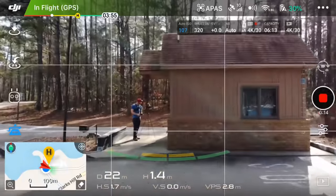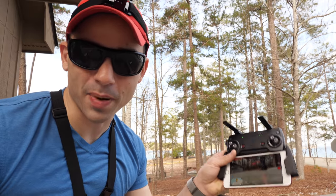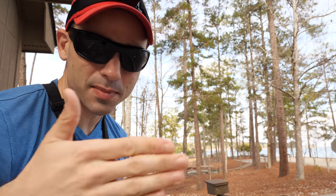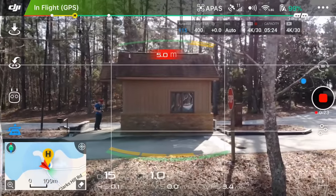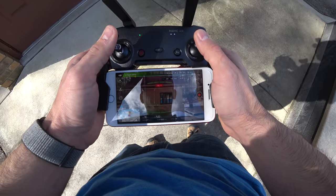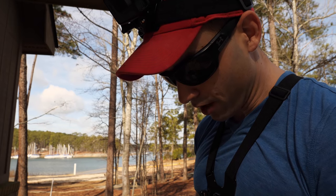Definitely didn't dodge it the first time. It kind of did it that time — low battery warning, let's switch out the battery and try again. The second time it did kind of move, but I think that's because I had it lined up a little more to the left. If you're doing it straight on it just doesn't have a path to go, so it'll just stop. But with a little left-leaning bias it did make quite a move to the left. Wind is definitely picking up — let's give it one more shot. If you give it a little bit of help it will do it.